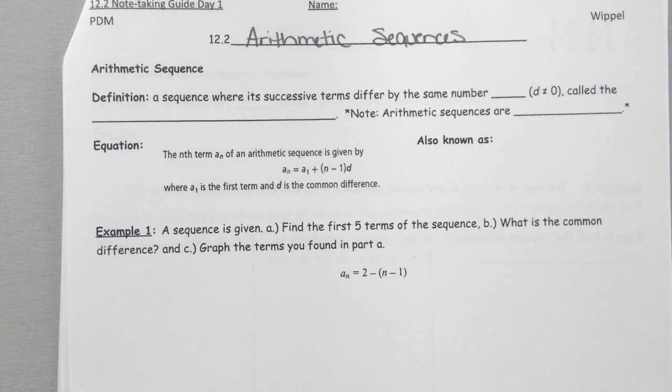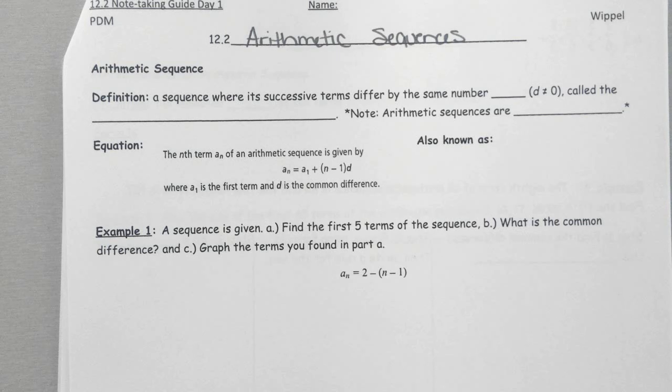And then 12.3, we're going to talk about geometric sequences. And those are when you're constantly multiplying by something. So those are going to grow or decay a lot quicker. Those are going to deal with exponential data. So this is linear. You're going to see a lot of linear stuff here. When we get into 12.3, it's going to be exponential. Okay, so those are the two different types we're going to do.